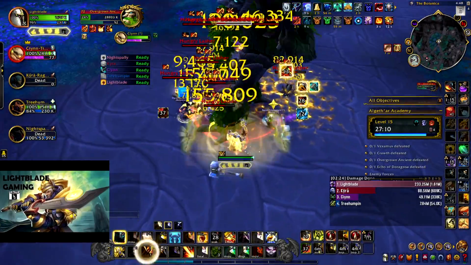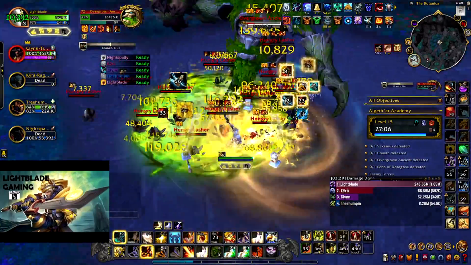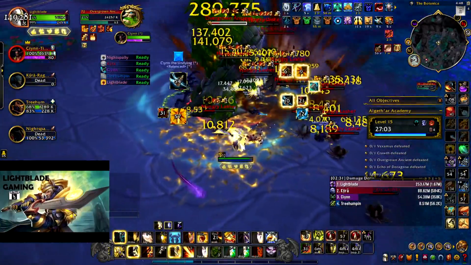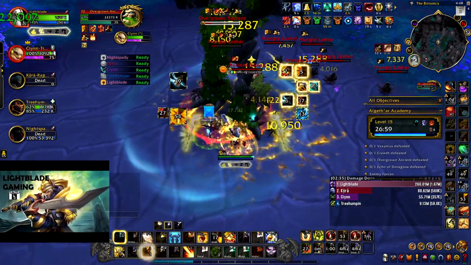Right, for example, I throw my Wake of Ashes here, I get an extension, and I start just using my other 1 minute cooldowns, and I have a 10 stack Crusade for my Final Reckoning, for my Divine Toll, and I just do a ton of damage.